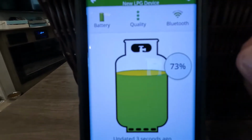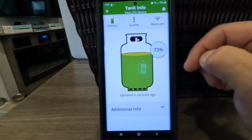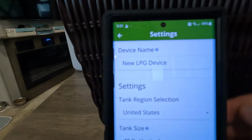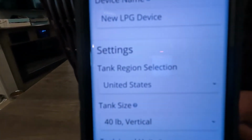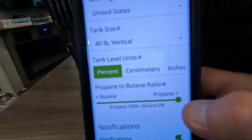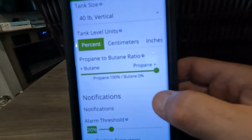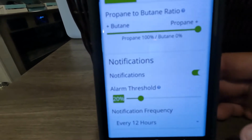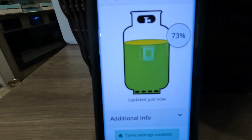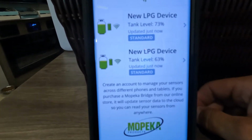You can actually select these, go into it, and it'll pull up the tank, and it'll show how much quantity you have in there. Then you can click on this little cog right here, and here you have your settings. You can change the size of your tank, whether it's vertical or horizontal. You can change it in percent, centimeters, inches, butane or propane. You can set an alarm down here. So this is a really good app, and looks like it's a very good system. I'm going to go back here to the main screen. So it seems like it's really good so far.